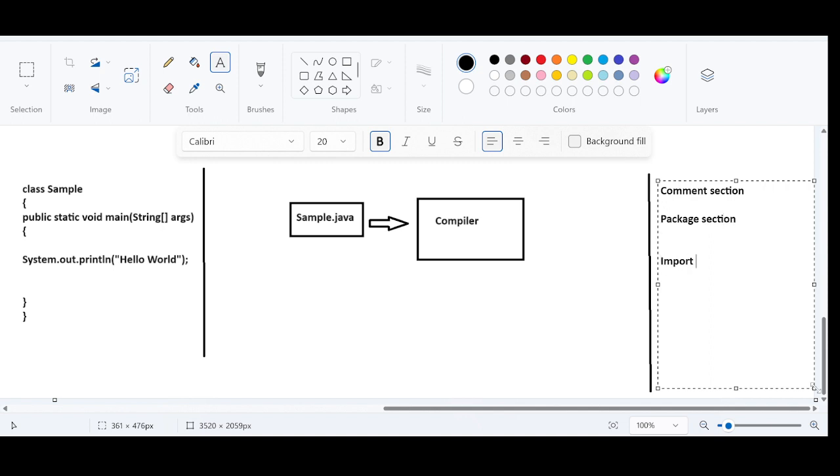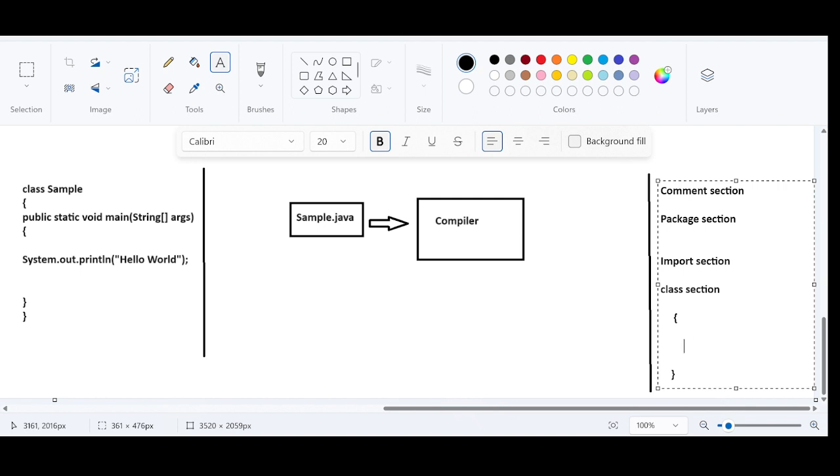Third one is the import section. Fourth one is the class section, right? And inside this class, the method section. This is what the structure is.